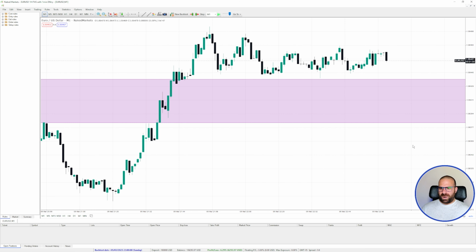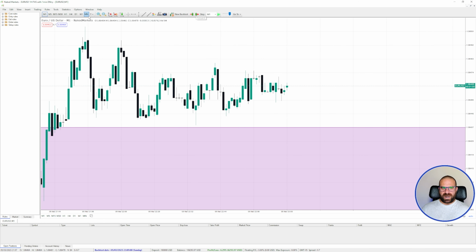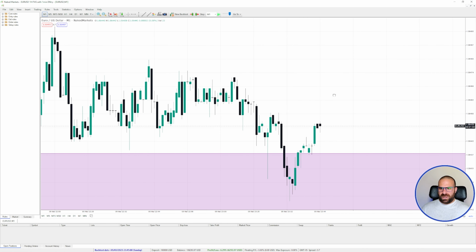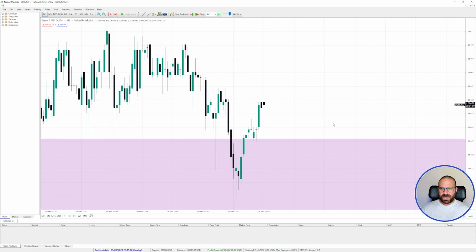Let's scale down to the 1 minute and let's see if price is going to come back into the area. I will go to the 15 minute to be a little bit quicker. There you go. We are within the area and we have the trade also. Look, already on the 1 minute, we did violate this fair value gap. Actually, no, because we had a reaction.